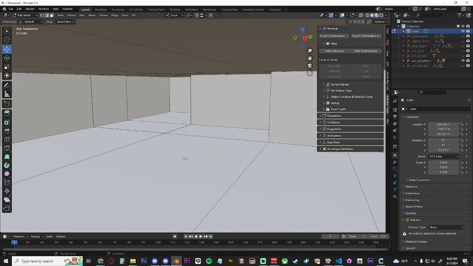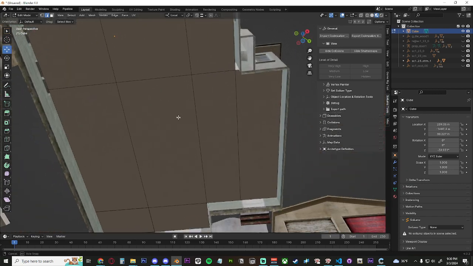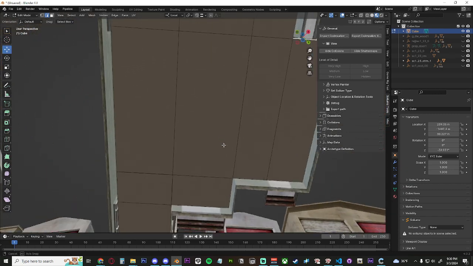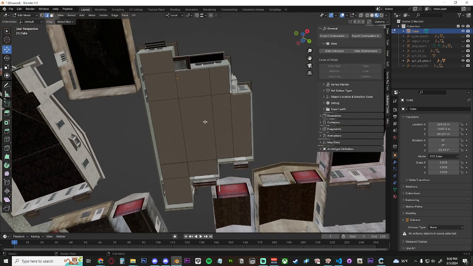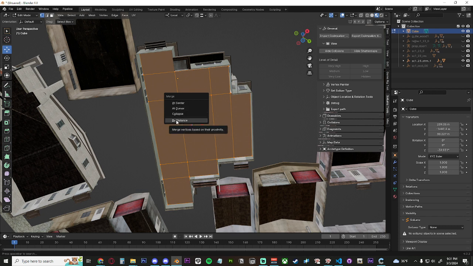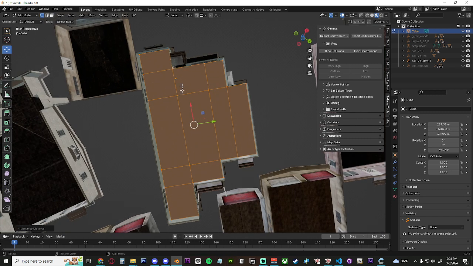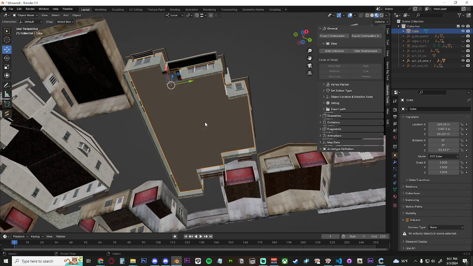But since I did have that goof up, I want to make sure that everything is properly aligned. So I'm going to do a trick that I haven't showed you guys before. I'm going to go to vertex mode, press A to select everything, then press M for merging, then go down to By Distance and click that. And it removed 6 vertices. Those are going to be the ones from the extrusion over there. So now everything, I know, is completely sealed up.